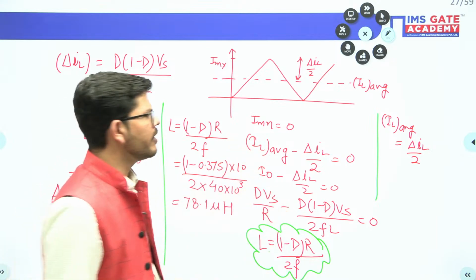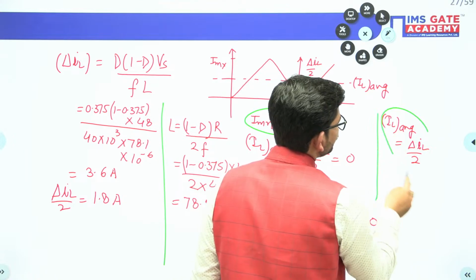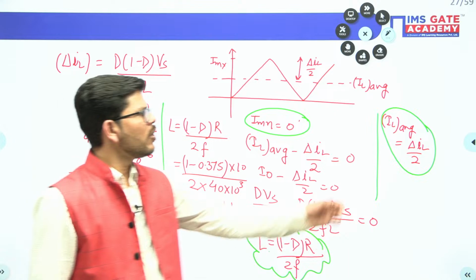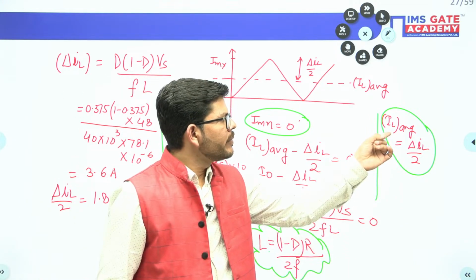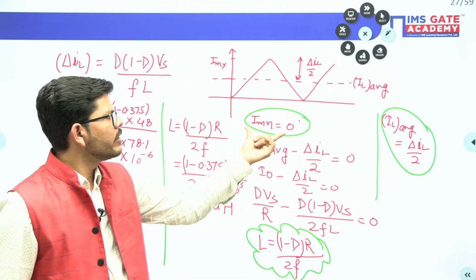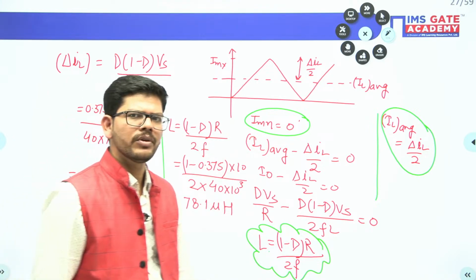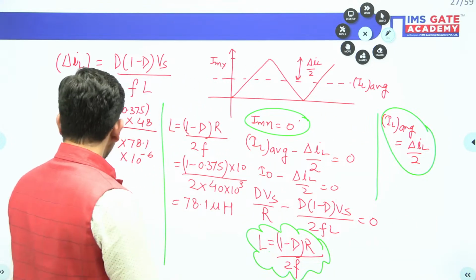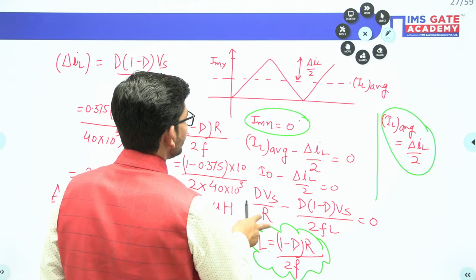Whenever you are given this kind of problem, either you can do I minimum equals to 0 or you have to do IL average equals to del IL by 2. What happens in case of boost converter and buck boost converter? It's not so easy to calculate IL average. So better if you remember this particular formula, because by here you can get it very easily. It does not matter, you can apply this as well if you have a better practice for that. So del IL by 2 and the IL value we have calculated.